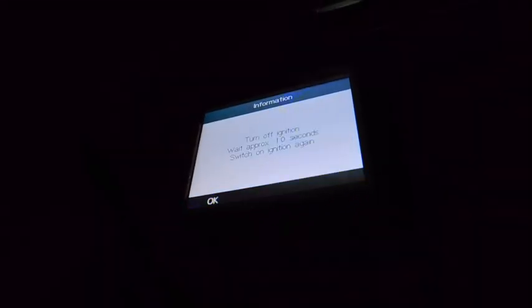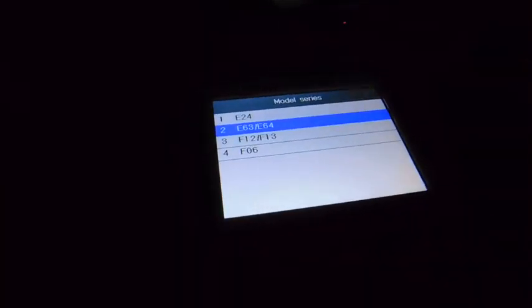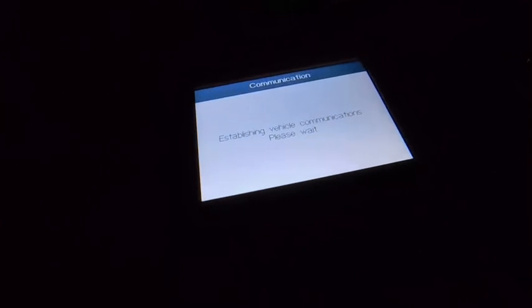Yeah, I took a bunch of junk out of this. Come on, baby. Okay, BMW. And I use Rolls Royce sometimes. I got one I actually work on. Turn ignition off. Okay. Now you go down to your series. And it's a 6 series. And we are an E64 because it's a 650i tri-ped coupe.